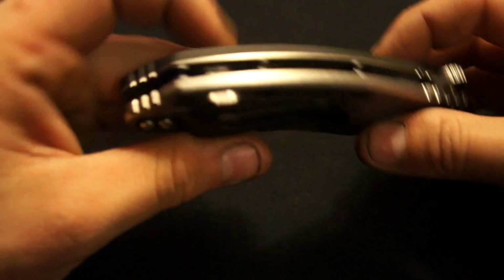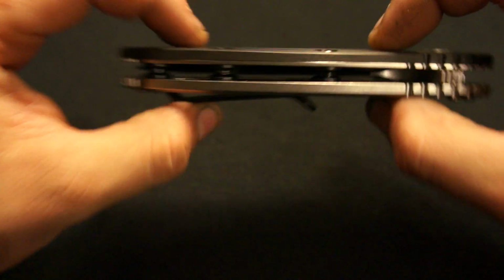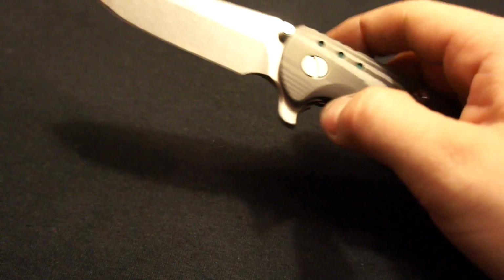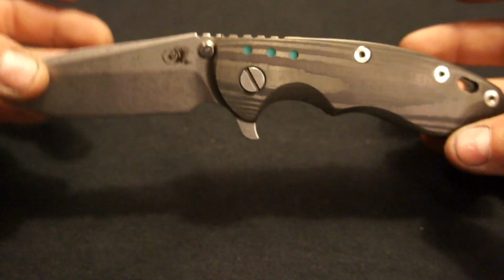So this is, I think, really awesome. It's blacked out in the middle there, which almost makes it invisible, like the standoffs. And Jacob's got a really smooth Hinder here. The detent feels good on this one. It's actually one of the best ones I've ever felt. It sucks in a lot. It's very nice, and I really like the scale.